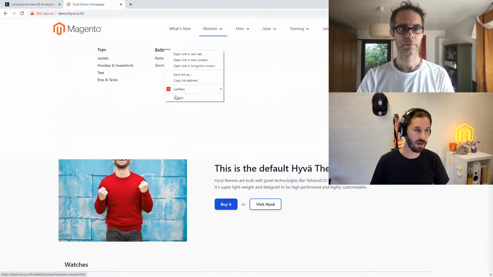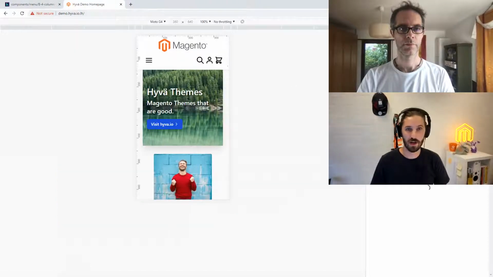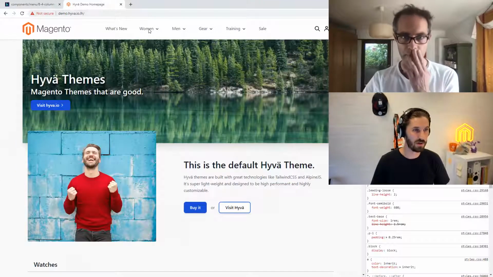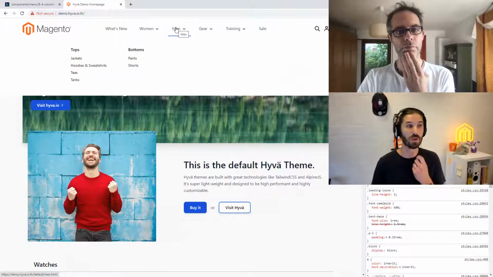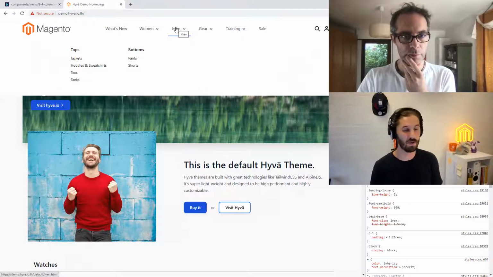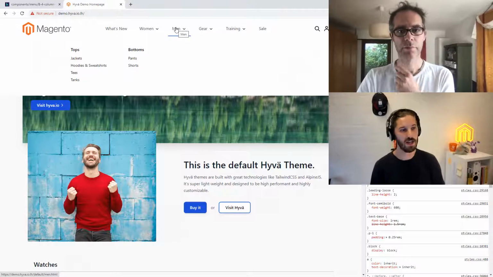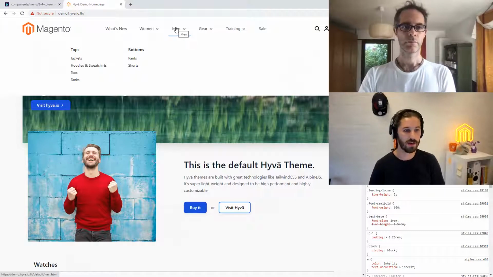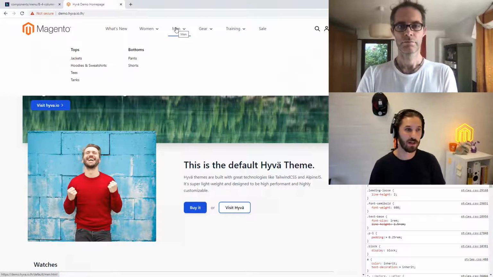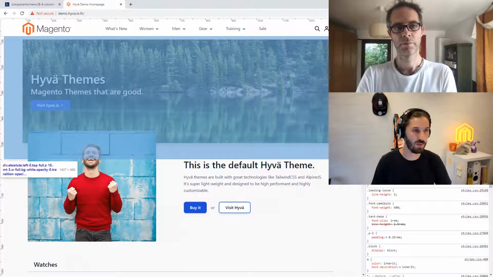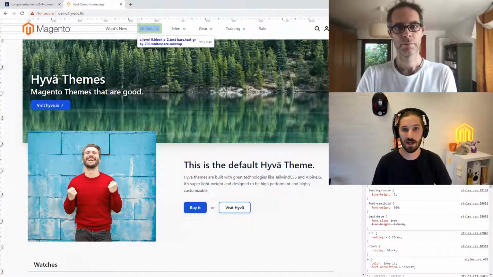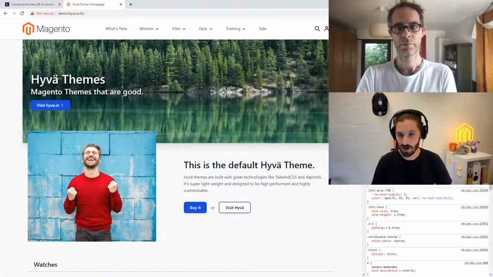And let's look a little bit at how the structure looks. I have to admit, it works better with your own data. Of course, a mega menu asks for a lot of data, a lot of categories, and an extra level. The standard Magento demo data doesn't contain that many categories. So you have to use a little bit of imagination here, or we can throw in some extra menus here programmatically.